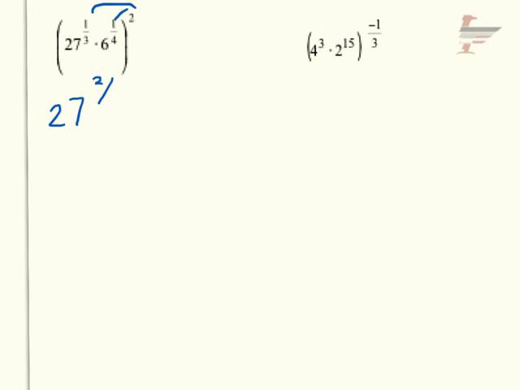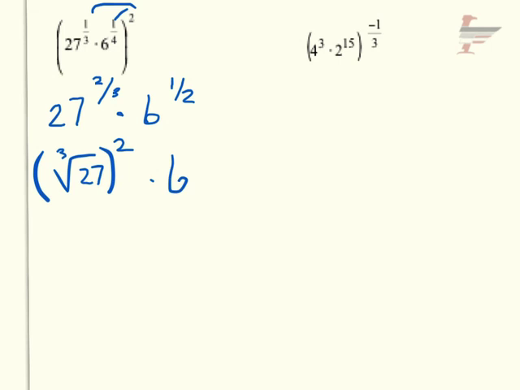So 27 to the 2/3 times 6 to the 2/4, but that's 1/2. And then can you reduce things? So this is really the third root of 27 squared. In fact, if you want to write that, you can. You don't have to do that. And I know the third root of 27 is 3, and that 3 squared is 9. I don't know the square root of 6, and then be really careful. I can't take 9 times 6 because the 6 is raised to an exponent that is not the same as the 9. So that is your final answer.